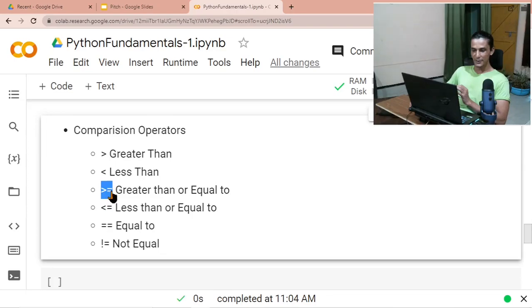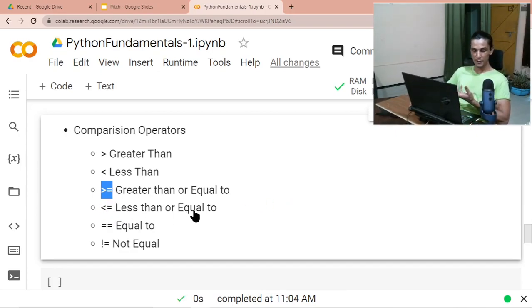See here, I told you that two different symbols could be used together to represent a single operator. So here is an example, the greater than and equal symbols. If you use both of them together, one after another, without any space in between, then those two symbols together, the Python interpreter or the computer will see as a single operator, and that operator is greater than or equal to.